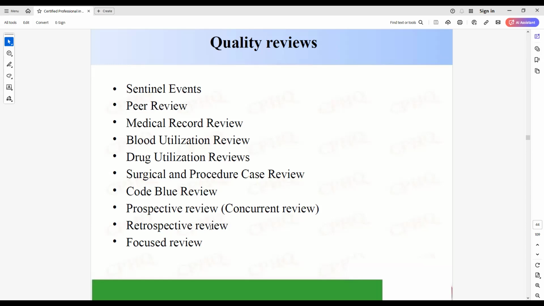What about the drill again? I did not get your concept there. I thought the drill is a concurrent review because they will be doing the practice while somebody is reviewing it. What I meant is the drill is not a review. A review is a review of care. A drill is not actual patient care. It's something you're doing to be ready. But if it's not a drill, if it's really a code blue.